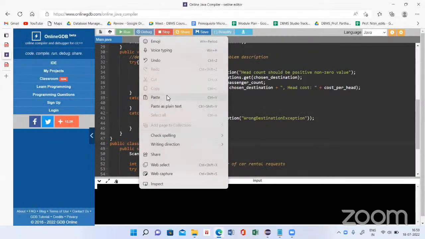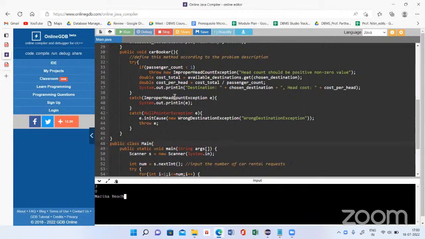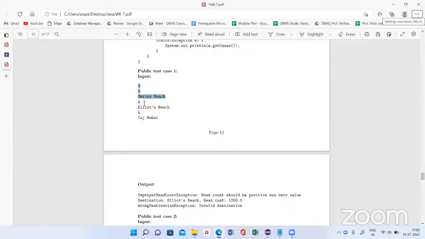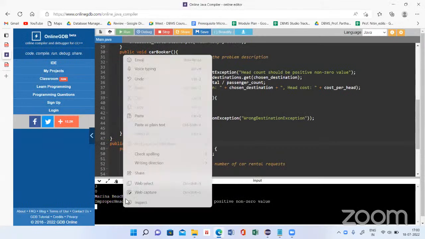There are 3 inputs. First, 0 is the head count, and Marina Beach where we want to go. So it should throw an exception, improper head count, because head count should always be greater than 0, right? Then the second input is 4 and Elliot Beach.